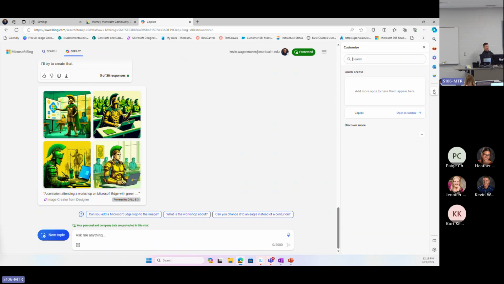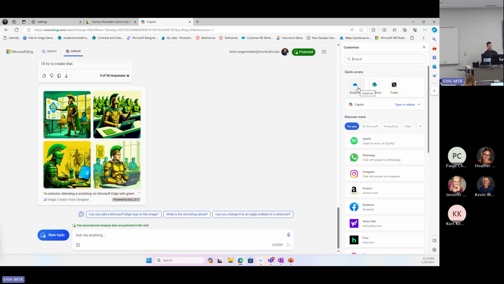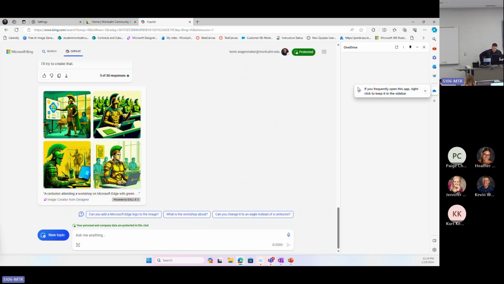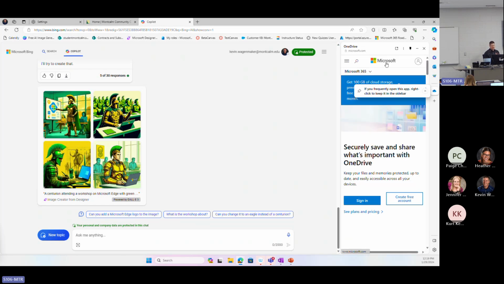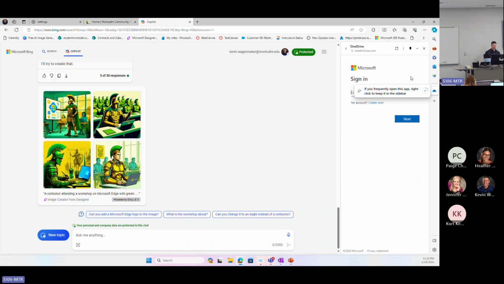I can also add things like, oh, it's right there, OneDrive. If I'm a OneDrive user, all of you are, I can sign into my OneDrive and access my OneDrive files right from here. I'm not going to do it right now, but I recommend signing in from this little thing in the upper right-hand corner instead of where it says sign in. I found that it works better. But what I really want to show you on this little sidebar is this Drop feature.